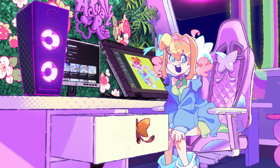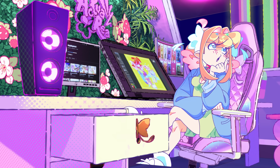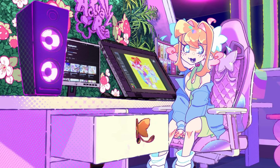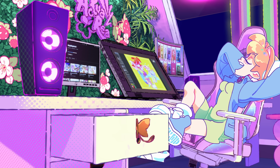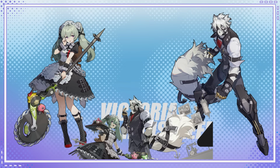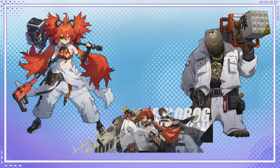Being a Hoyo project, of course the designs are incredible. The Zenless cast have a pretty different vibe to them compared to their other games' rosters, and I think I actually like these characters more. I picked out the ones I thought I would get the most out of drawing, and those ended up being Corin and Lycaon from Victoria Housekeeping, and Koleda and Ben from Belobog Industries.